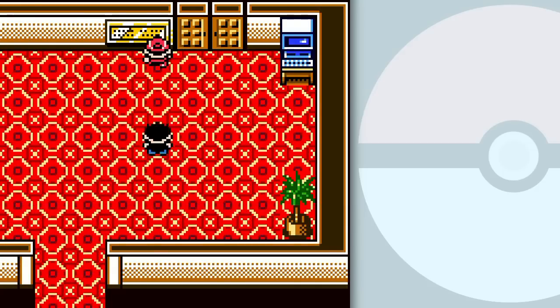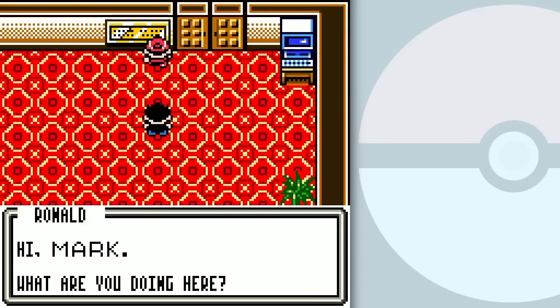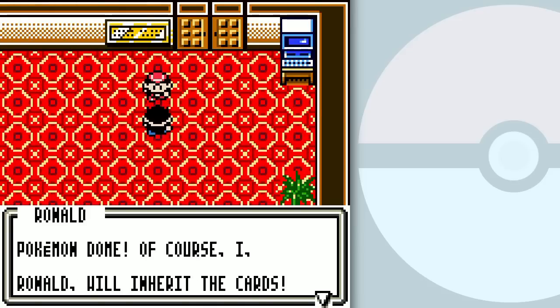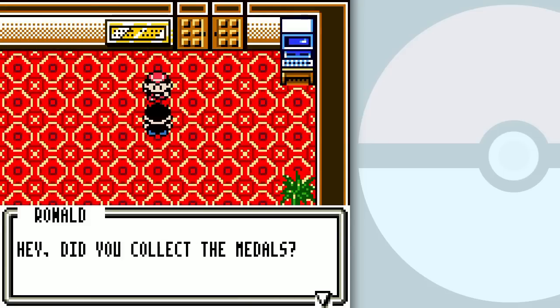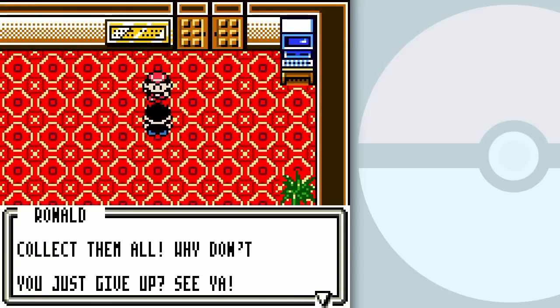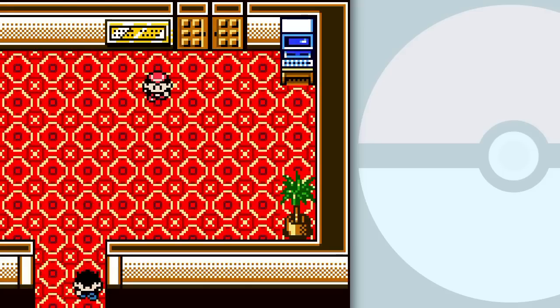Oh no! Hi Mark, what are you doing here? Yes, the legendary Pokemon cards will be inherited here at Pokemon Dome. Of course, I, Ronald, will inherit the cards. Hey, did you collect the medals? Well, not all of them yet. Duh, that's pretty obvious. There's no way you could collect them all. Why don't you just give up? See ya! And he's gone. He just came in to taunt me, I guess.